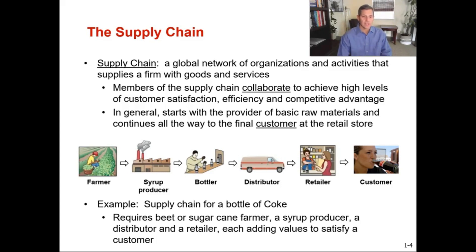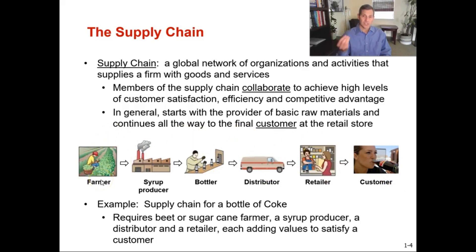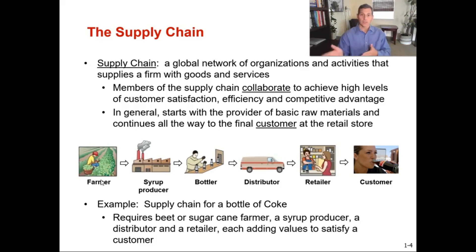On screen there is an example of what the supply chain for a bottle of Coke looks like. It starts with the beet or sugarcane farmer, then the syrup producer, then a distributor or retailer. Every single one of them is taking an input and transforming it into an output — that's why we call it the supply chain. Supply chains can be ridiculously extensive, with 10 to 20 different suppliers to get a product to you in its finished goods state. They are critical to operational success and, as we've seen, very delicate too.